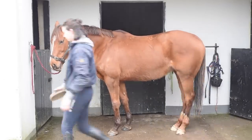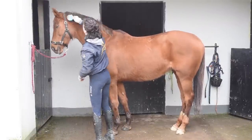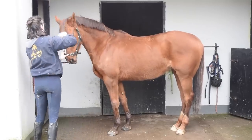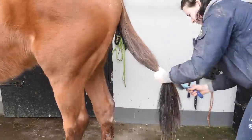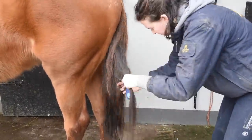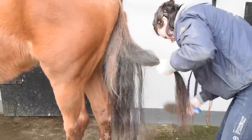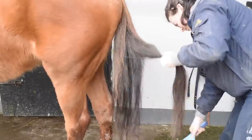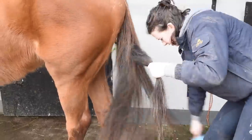Here I'm grooming her - I use a magic brush first and then go over her with a body brush because she lives out in the field and is absolutely filthy. Now I'm brushing down her mane, which is really quite rubbish - I need to finish pulling it. I don't brush out her tail every day because she doesn't have the thickest tail, but it was disgusting. I ended up cutting it because it was really long and tatty - I cut it a bit short during winter to keep it out of the mud.